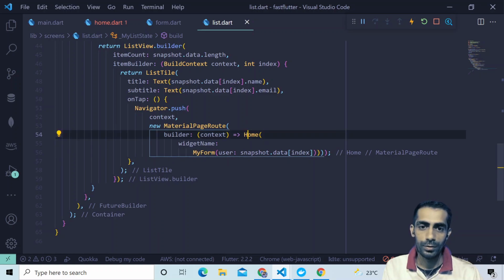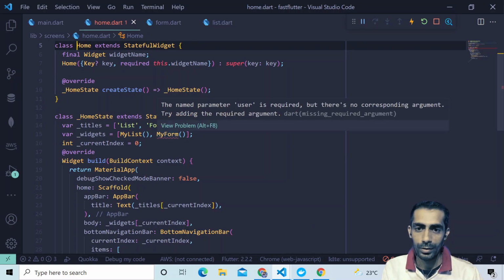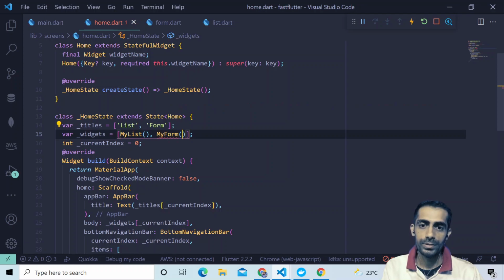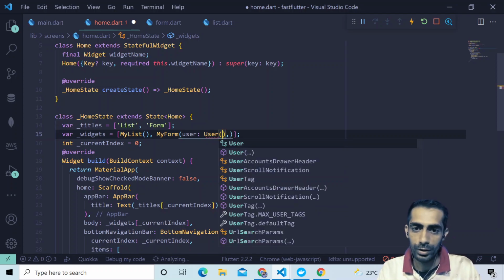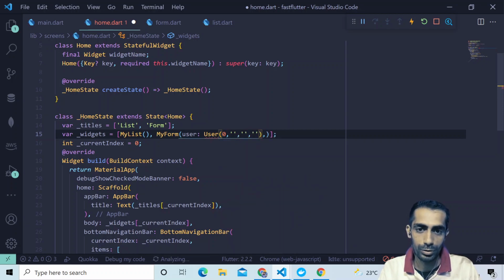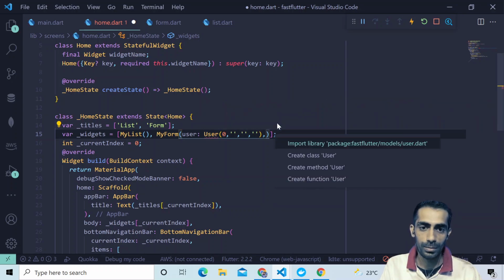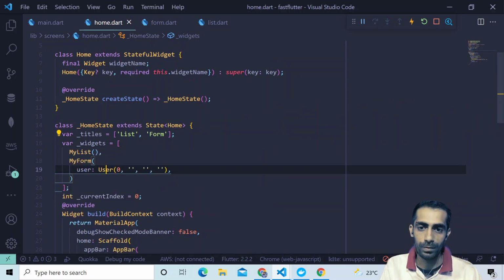Because if I go to the home, this my form is still not here. You need to define user. By default it will be 0 comma name, email and password. By default it will be 0, null, right, for the first time. So here you need to define.